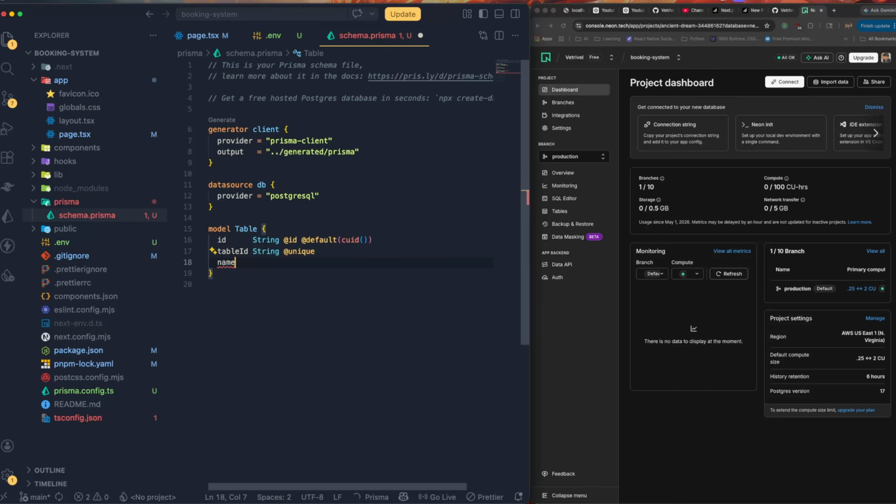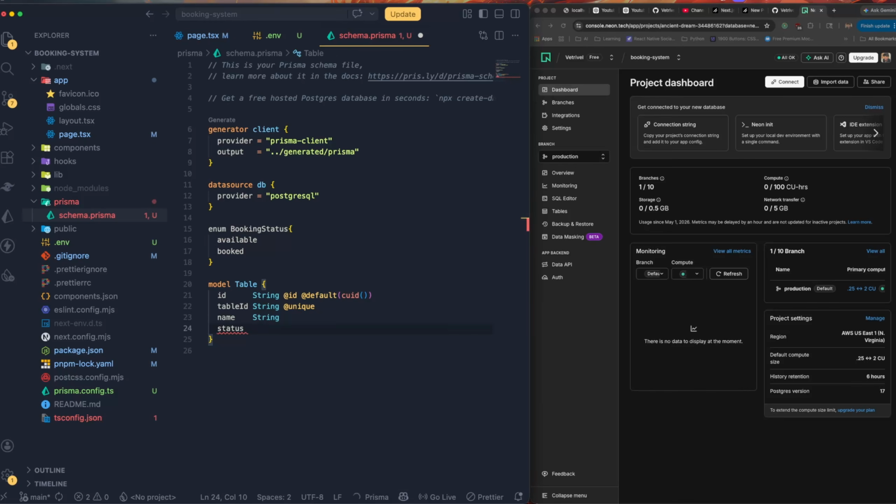Then I'm going to say name, a string. For that particular table or seat, we need to give a name. Then the status of it, whether it is booked or not. So we have to create the status. For that, I'm going to create a BookingStatus enum. Open it. I'm just going to make sure this is either available or booked. These two are the values of the variable we are creating. So here I'm going to keep it as the booking status. For the booking status, I'm going to assign a default, which is going to be available.